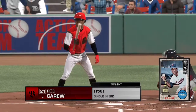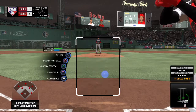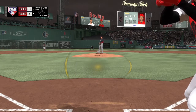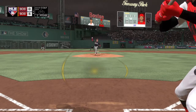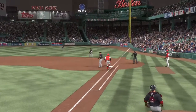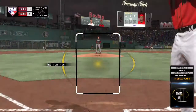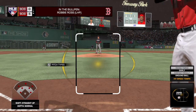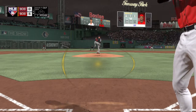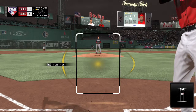Digging in and looking for more, Rod Carew, 1 for 2 on his line so far in the game. Rod Carew. Right side. Throw by Pedroia will be in time, and there's your first out. Now in the box, Ken Griffey Jr. Couple of singles to his credit thus far. Drops in a strike to start the at-bat. 0-1.